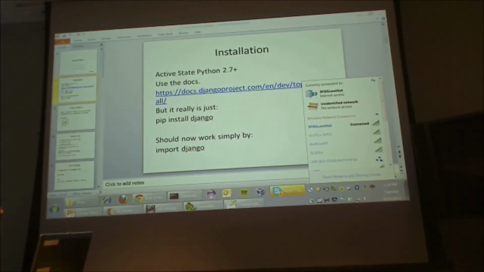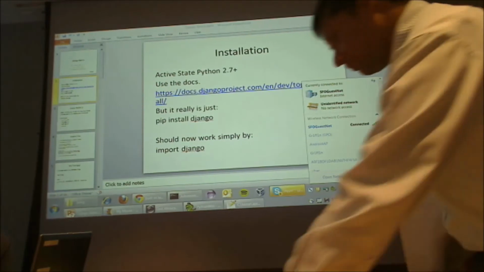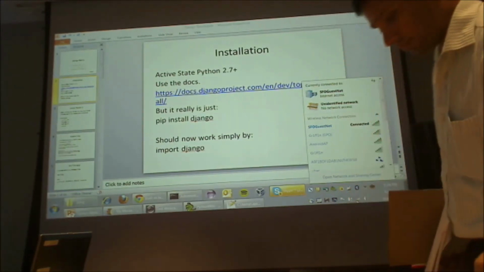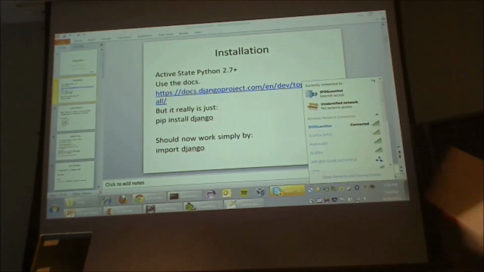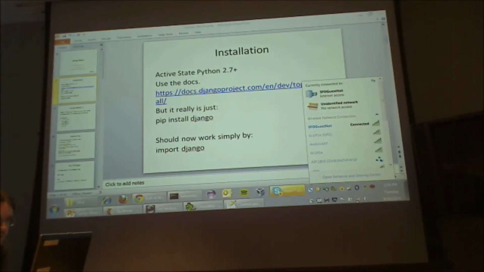Let's do it. No security key? Oh, my phone was here. Thanks. It's really funny. That Android AP is my phone. I left it running. Is that an L or an I? I got to the URL. Looks like it's doing better.